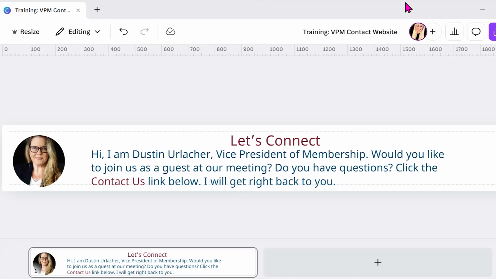Some different ideas you can do. One is you can collect media for future use. What do I mean by that? I would ask all of my officers to send me a headshot. In the beginning of the year, 2025, when I'm building my templates, I would take just random photos at meetings, people speaking, everyone together. A really great photo is to get all of you together by your banner if you do in-person meetings. If you do Zoom, take a screenshot when you're all on Zoom.